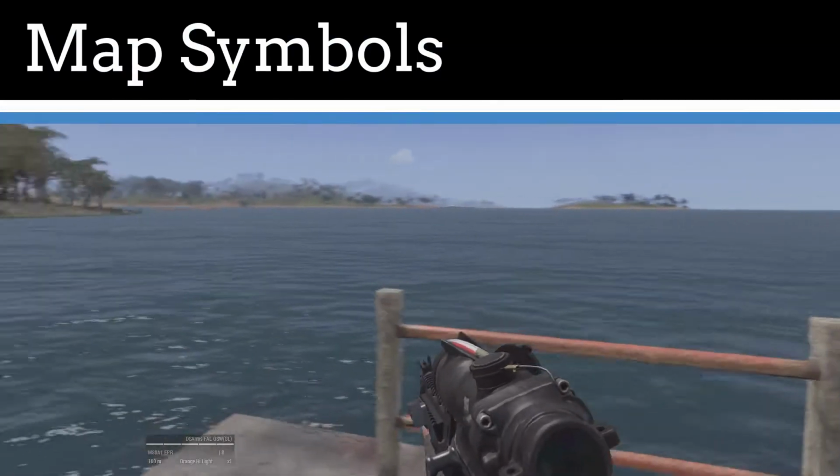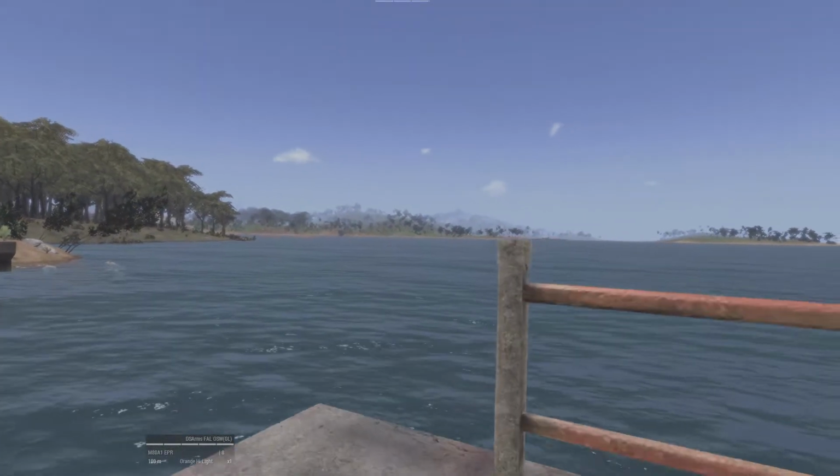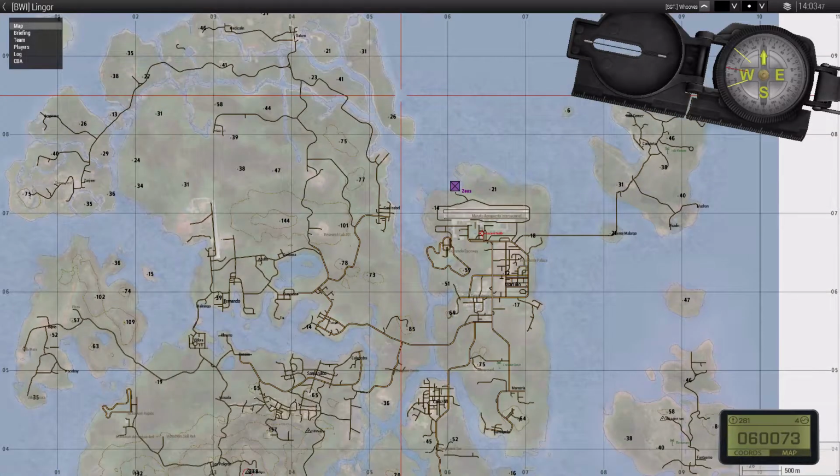Map symbols. It is essential to understand the common markings you find on your map. Here's a map of Linger Island, zoomed out to its fullest. The map offers us only a basic overview of the area. Several green islands with settlements and significant locations named. As we start to zoom in, much more details appear.